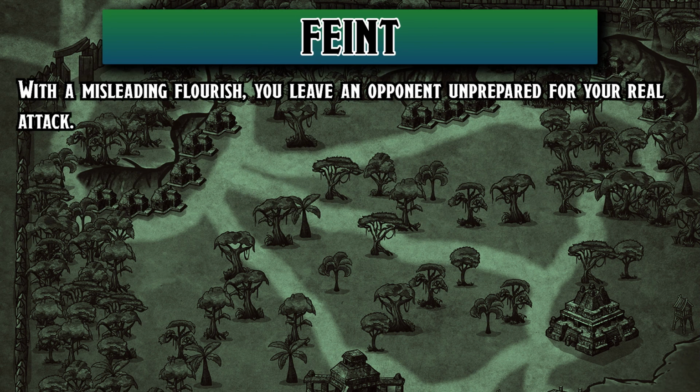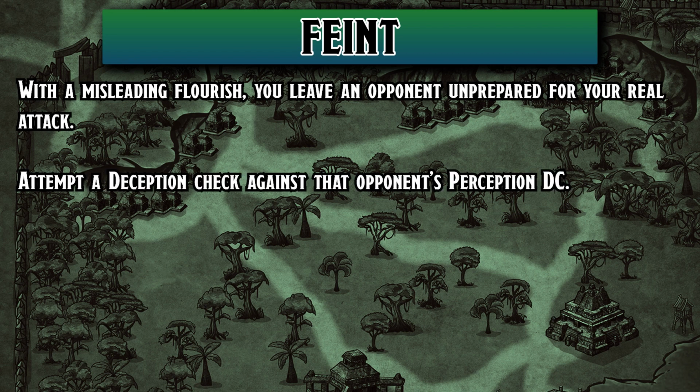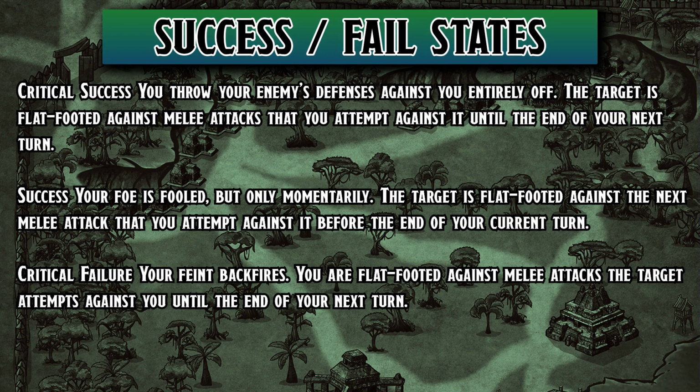Feint. With a misleading flourish, you leave an opponent unprepared for your real attack. Attempt a Deception check against that opponent's perception DC. It's interesting how much you can do when your fighter subclass's main attraction isn't just doing cool fighting moves. This kind of reminds me of Aim from 5th edition, but for a melee attack. This is honestly just such a cool roguish ability that's for everyone because deception and rogues just go hand in hand, and this is just a really cool combat deception.